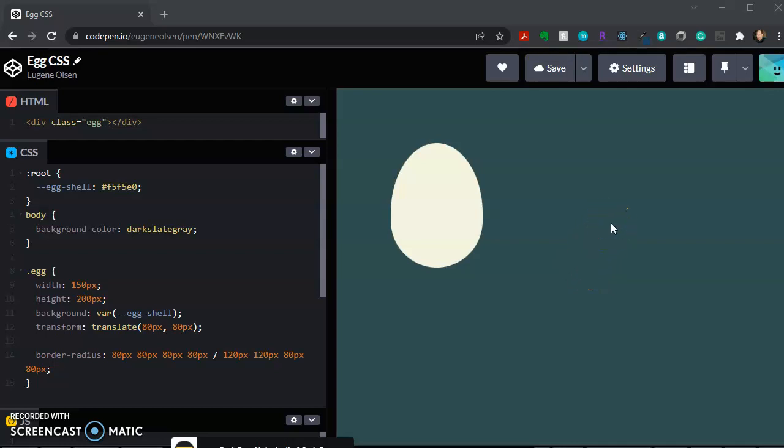And we see that we have a lot of hard-coded values in the border radius. We can do this with percentages, and that makes our code a little more flexible and maintainable and reusable. So let's do that and go ahead now. Percentages behave slightly different and interact with each other differently than the hard-coded pixel values. So what we did was did the math with the hard numbers against the width and the height, and then made little tweaks and adjustments until we get it back looking like an egg. And there we have it.